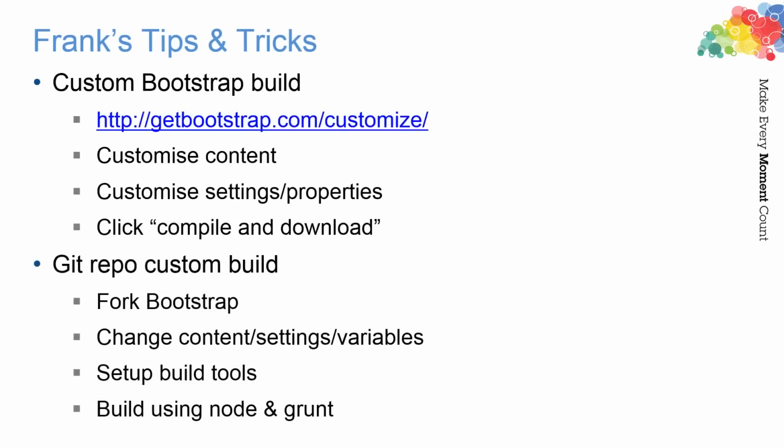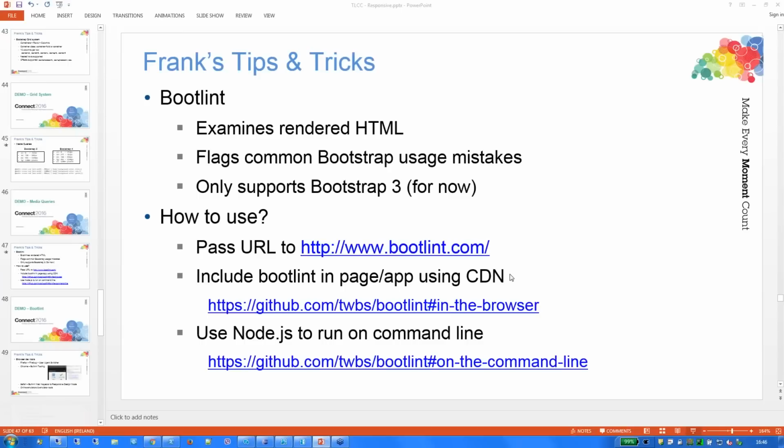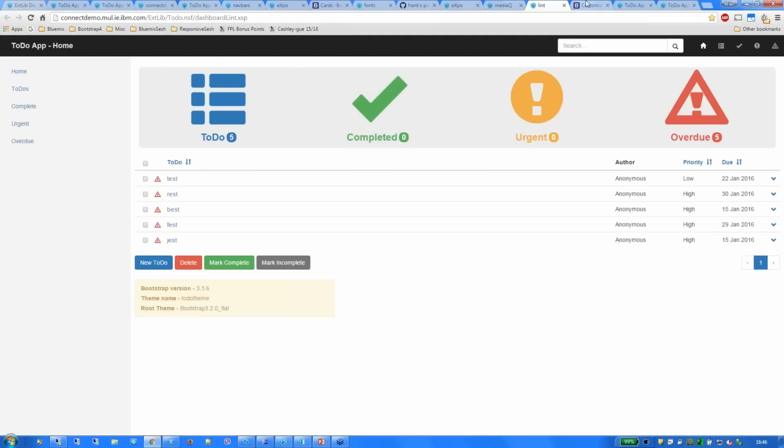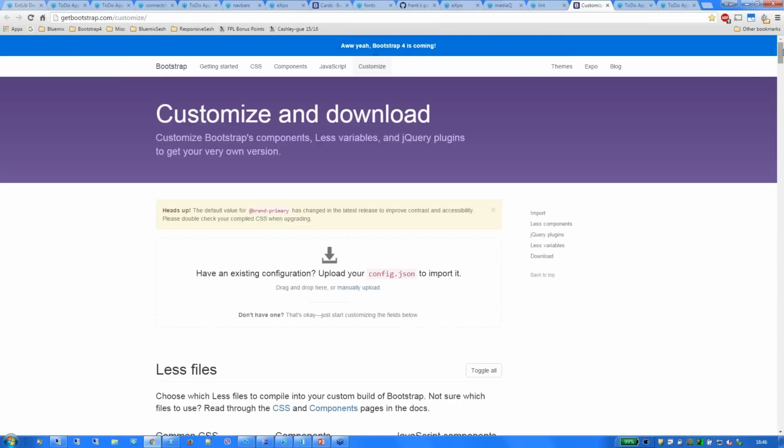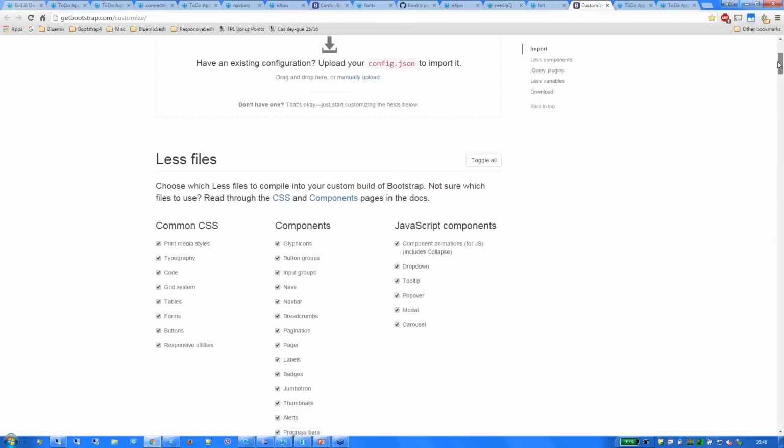One other thing that you could do if you're getting very advanced, if you're a bit of a perfectionist and there's something in Bootstrap that you want to tweak or customize at the base of Bootstrap, you can build your own custom version of Bootstrap at the website mentioned here. And within that, you can customize a whole different set of variables to really get your own flavor of Bootstrap.